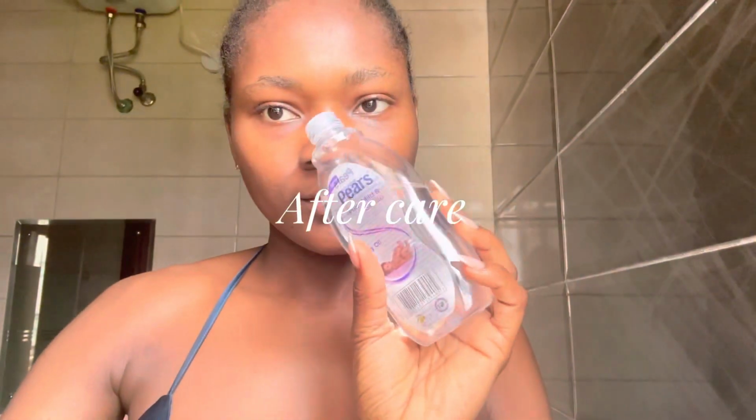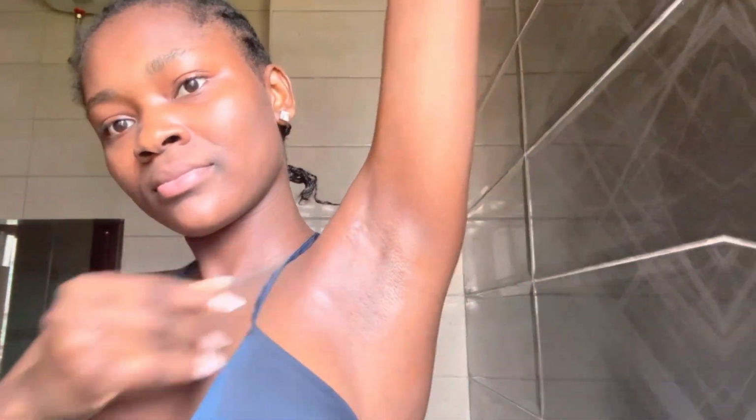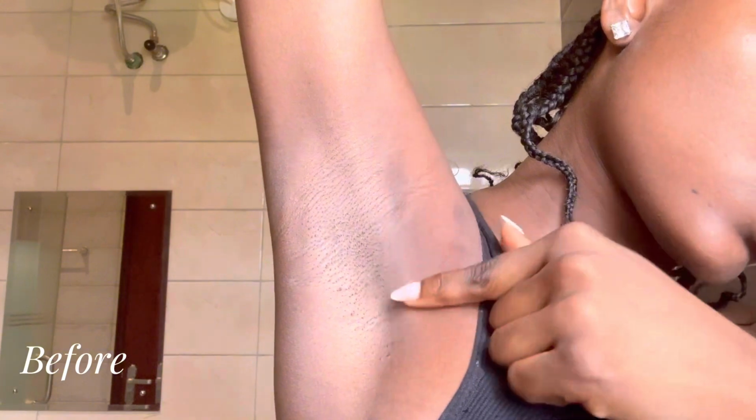I wiped it off, and this is what I do for aftercare. I've not been showing you guys, but this is what I do. This tends to leave your skin dry, so after using it, I like to go in with an oil or a lotion of any kind, just to get back my moisture.